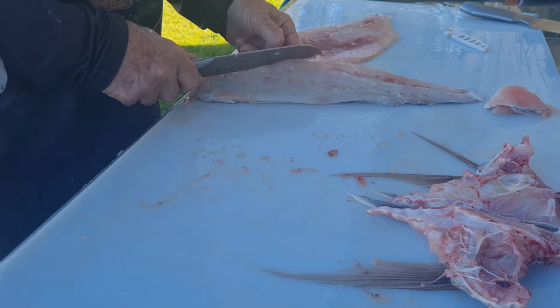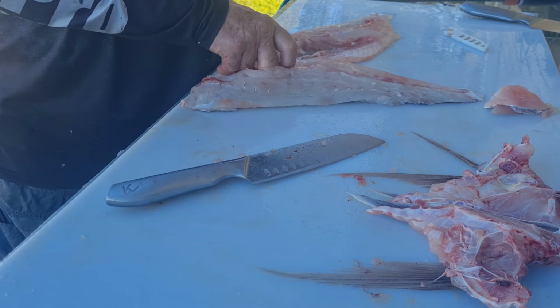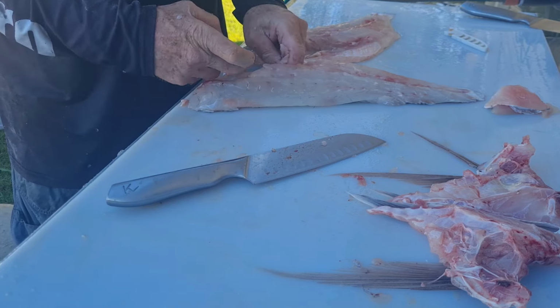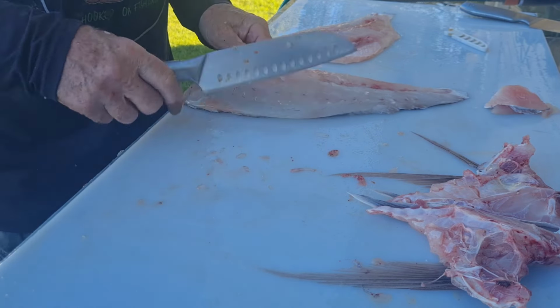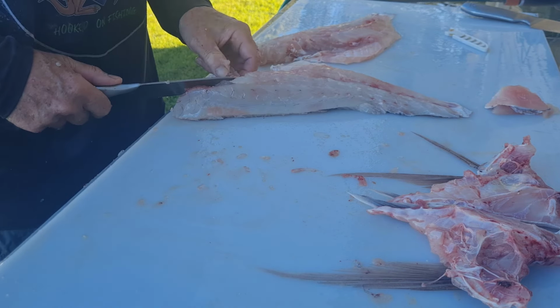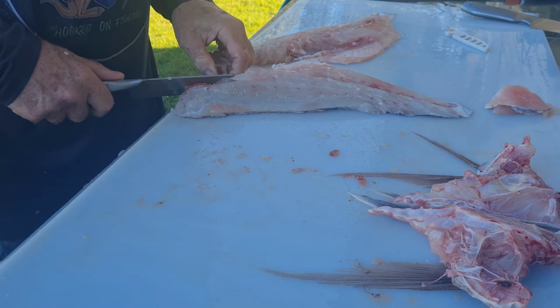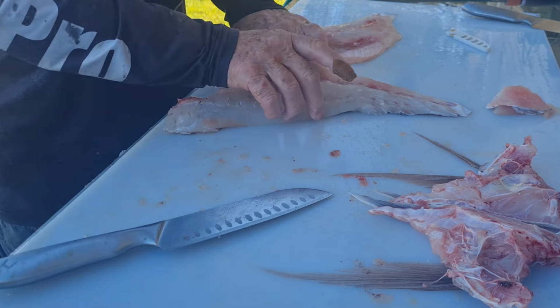Now, if you want to be really pedantic about it, you could get a pair of needle-nose pliers and pull the pin bones out so you don't have to cut the meat away with it, because you're going to lose a little bit of meat. I've never been that pedantic about it myself. Big pin bones in a big fish. Okay, that's got all of them out.